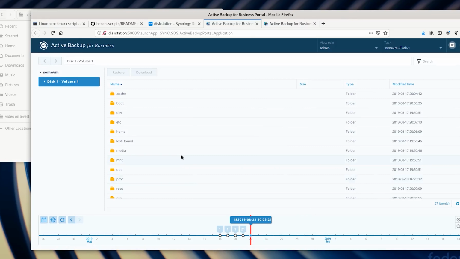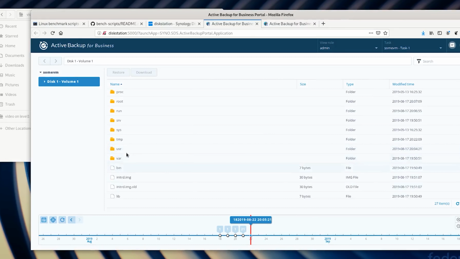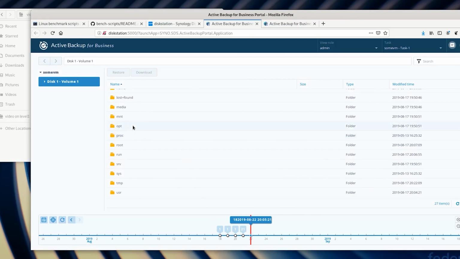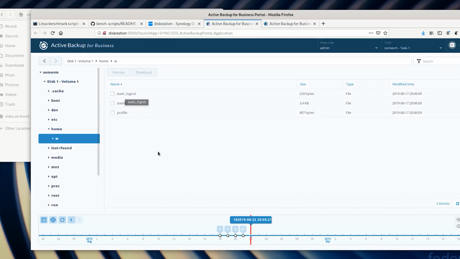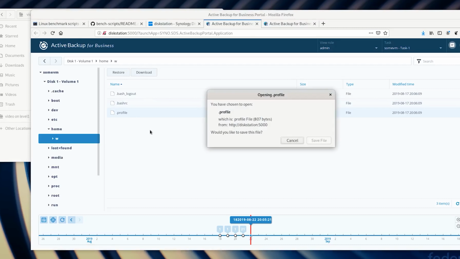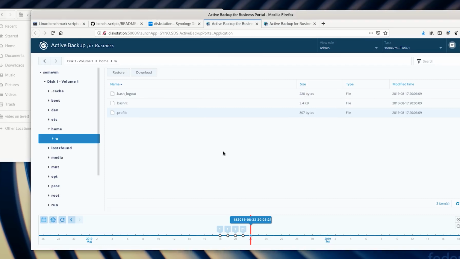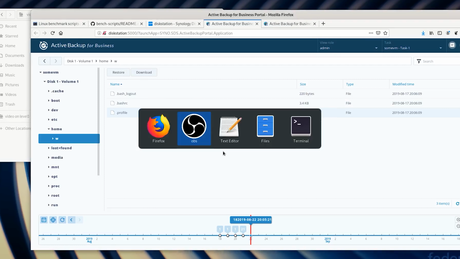So in the case of our Debian VM, I can browse to the home folder, and I can browse to W, and I can pull down my .profile file, which is an important file that people often maintain for decades and decades of use. It's like, oh, I've messed it up, I need to download it. I can see how many bytes it is. I can download it right here, or I can just restore it in place. This works the same for Linux or Windows virtual machines. If you've got something more exotic, it's not going to be able to mount and browse what has been backed up, but this is a pretty nifty feature.